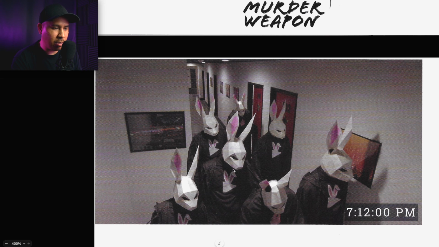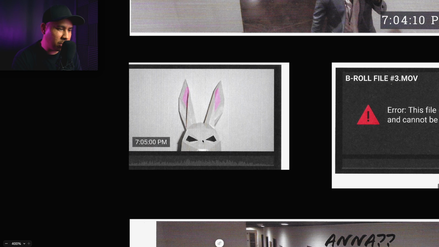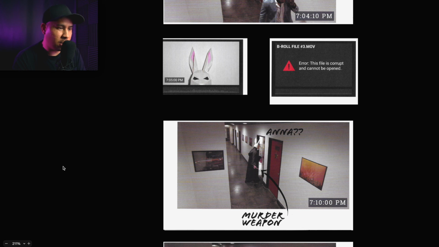They would have had to know when these bunnies were going to go on too, right? Or did they just come back from performing? Is there something about the mask that you can tell? Because this one's very suspicious. Why is it only the top part of the mask? All the eyes look the same. The ears. I don't know. I don't know what these new documents are telling me.